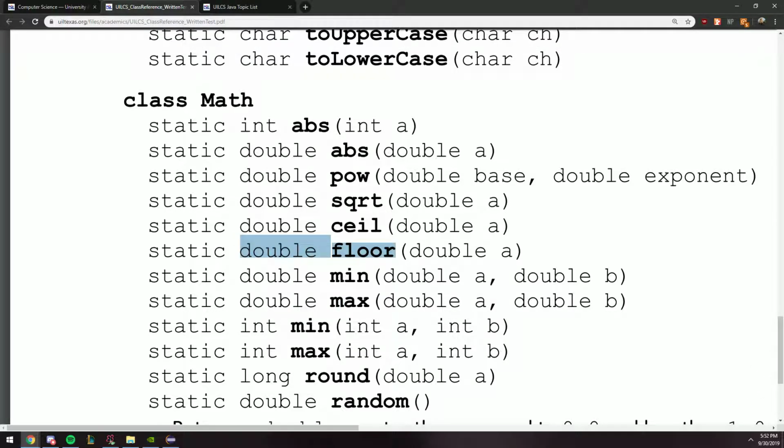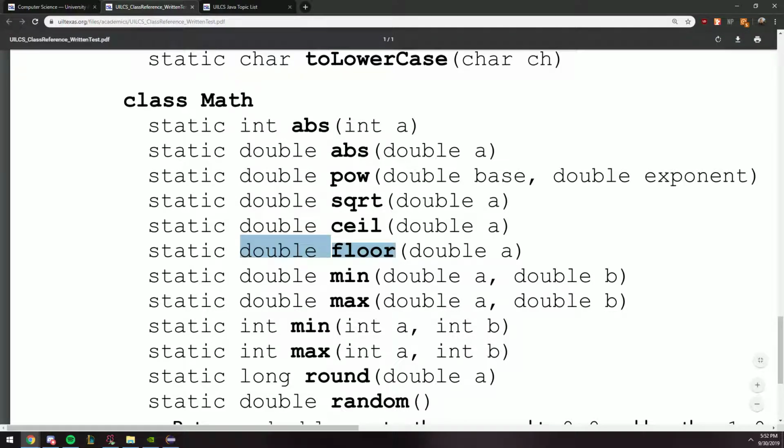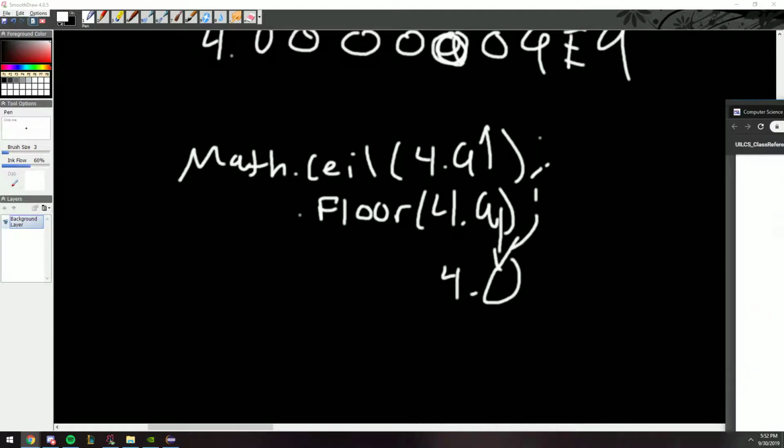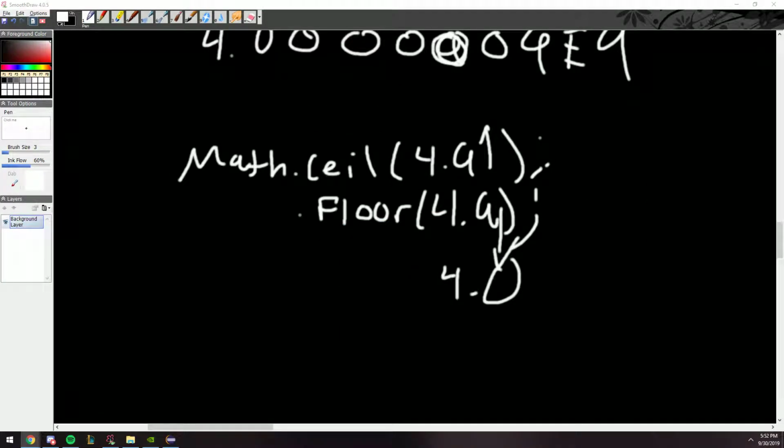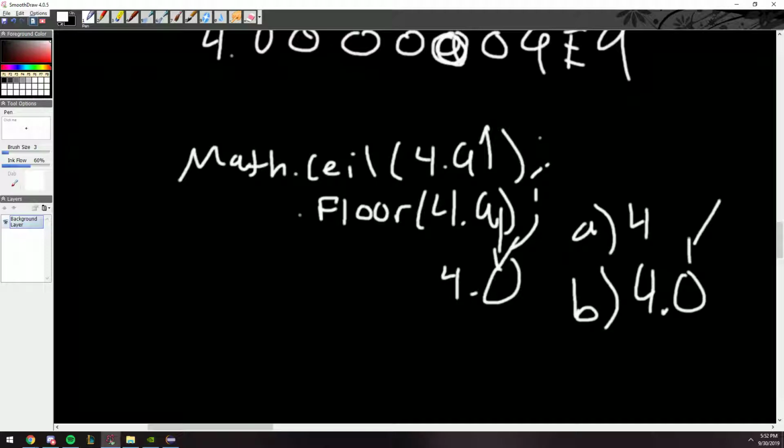because if you're just going to go up or down, why wouldn't you just return an integer? I'm honestly not sure why. I can't think of a legit reason as to why you do that, but that's the thing. So even though it goes against intuition, floor will return an integer value like 4 as 4.0 or 5.0, which is important when you're actually printing it out, because answer choice A will be 4, and answer choice B will be 4.0, and you have to know which one's the right one. So they will do that.